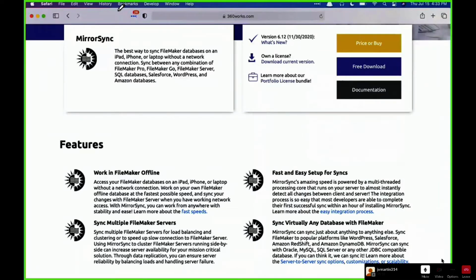So it's really not a FileMaker product then. A lot of your stuff is a plugin for FileMaker, but this is decidedly not a plugin for FileMaker. It's an app you install, a Windows app or a Mac app or a service that runs in the background, and it monitors a directory and backs up that directory. Is that what you're saying? Yeah, exactly. There are some nice use cases. Super container is a great one.